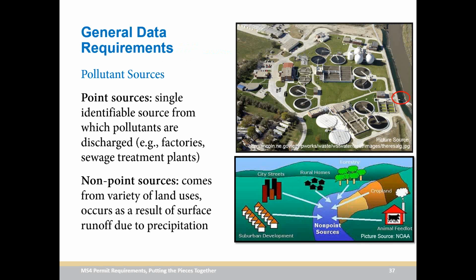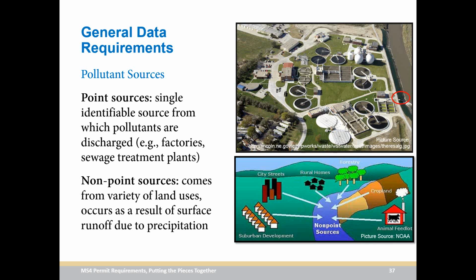So with any model you choose, there's always some general data that's required. First are your pollutant sources, which can be classified as point sources and non-point sources. Your point sources can include, for example, an industrial facility or maybe a wastewater treatment plant discharging into a stream nearby.